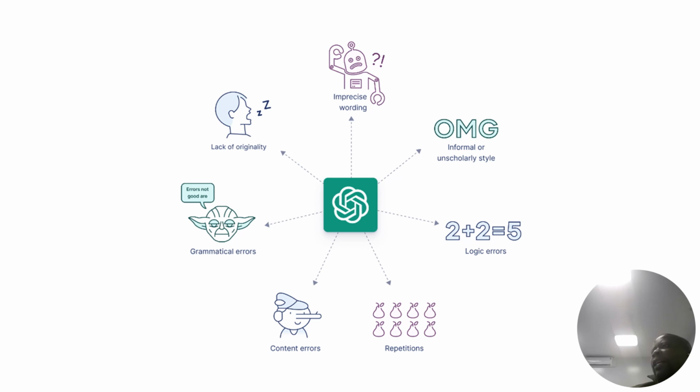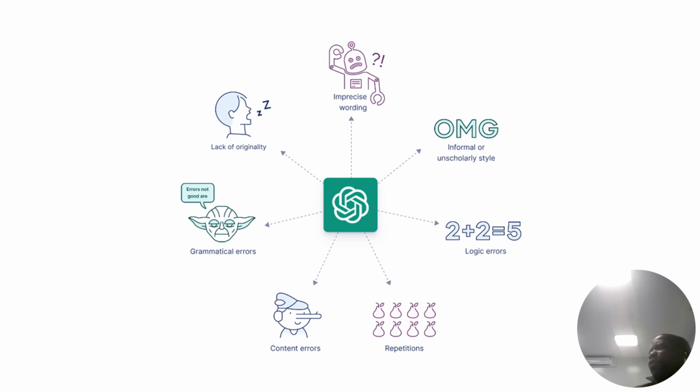Just like when we talked about the use of ChatGPT in academic writing, please take note that when you decide to use a paraphrasing tool, you also need to watch out for all these issues, which include lack of originality, grammatical errors, content errors, then logic errors. Logic errors are actually very common when you start using paraphrasing tools, because most of these tools end up swapping words around, and you lose the logic in your discussion.